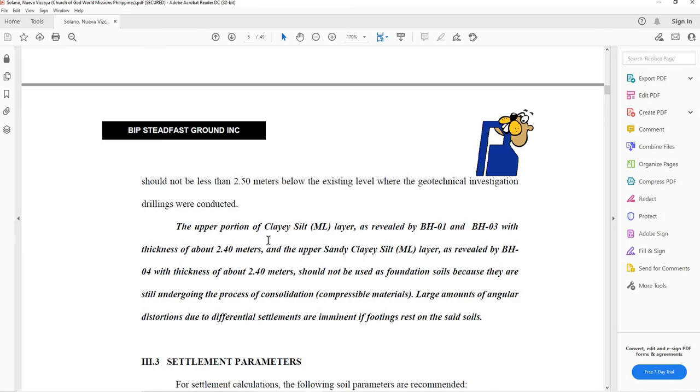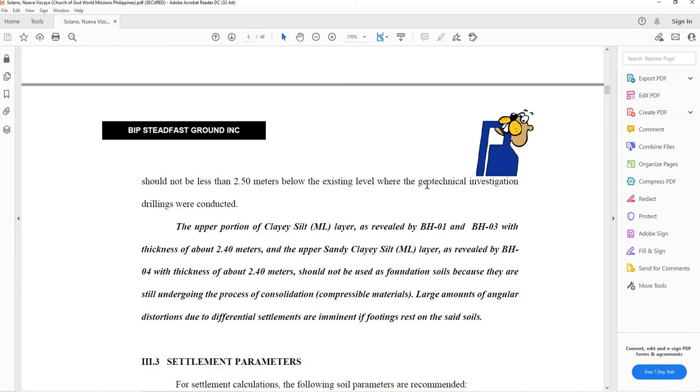So, below the existing level, maraming klaseng level. Merong NGL, natural grade line, merong level na natambakan, tapos nilagyan ng flooring, things like those. Ngayon, ang ibig sabihin tong geotechnical investigations were conducted, dito nag-umpisang magbutas.